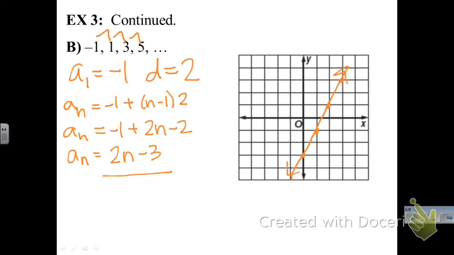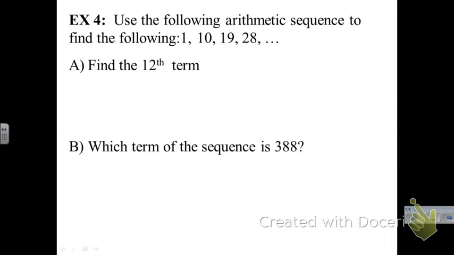Or you could go back and use your chart. We haven't created it. And you'd say that this was our first term, second term, third term, and fourth term, which tells you that we would go over 1, down 1, which puts us right on the line. Over 2, up 1 puts us on there, over 3, up 3 puts us on our line, and if we went over 4, up 5, we would still be on our line. So either way, you can either use this as a table of values to graph, or you can use your linear equation there to graph.